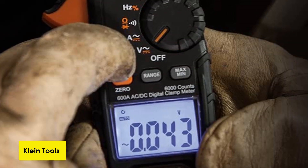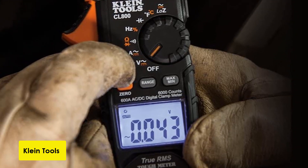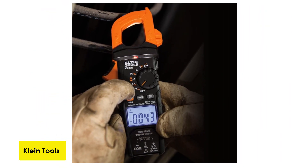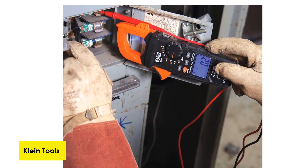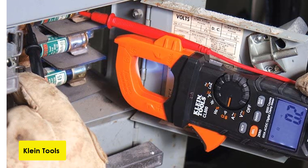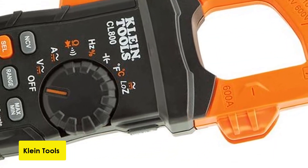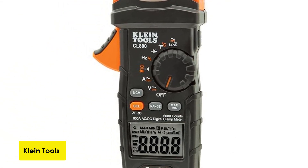This model has some other little but significant features, such as a flashlight, voltage detector, and low impedance mode. It is True RMS, allowing the user to easily read AC voltage and current at a high degree of accuracy. The Klein CL800 is also equipped with a strong magnet that holds on to metal surfaces, making it very convenient while troubleshooting. The LCD screen is not only large but features a backlit display to easily see the readings. If you're an electrician who always works in the dark and can never seem to have enough hands, this is by far the best clamp meter for electricians.